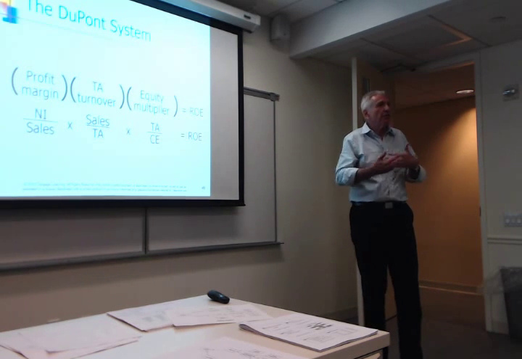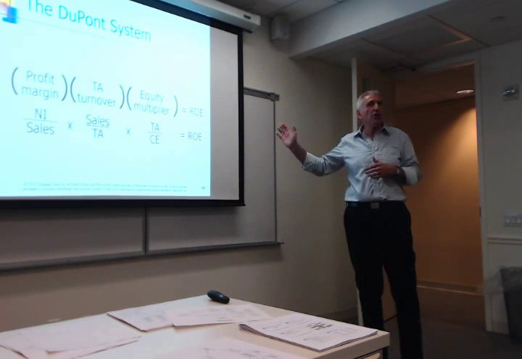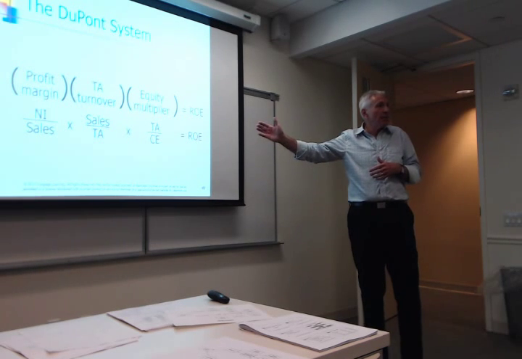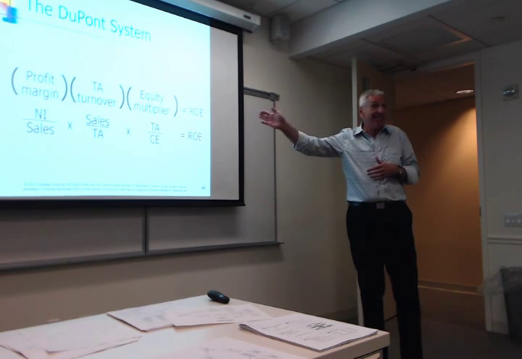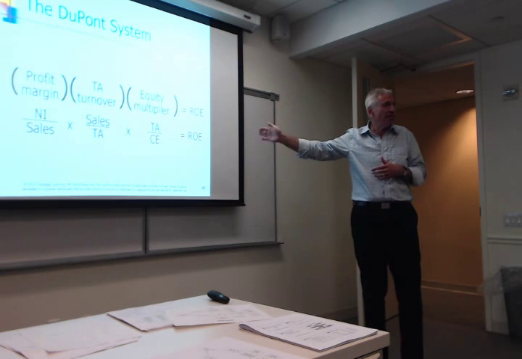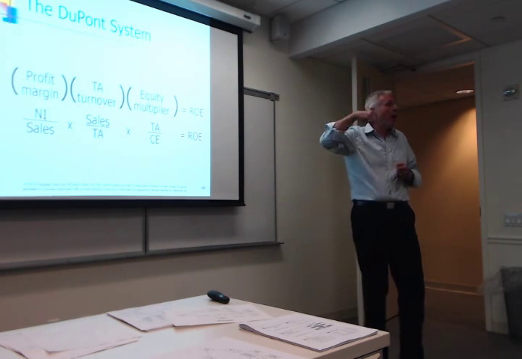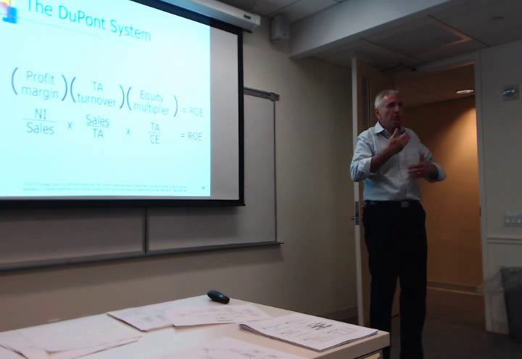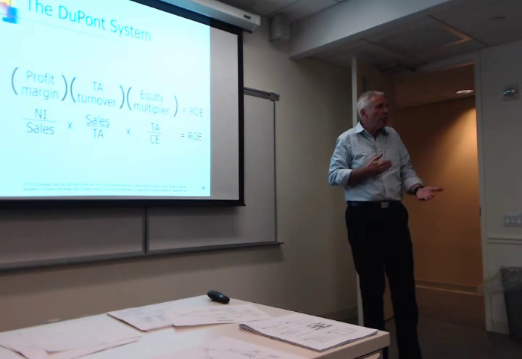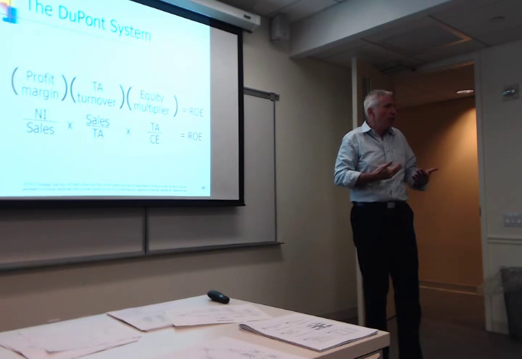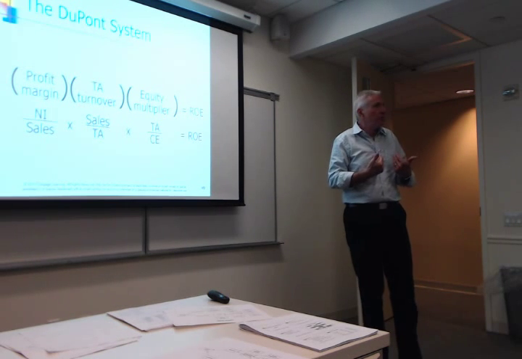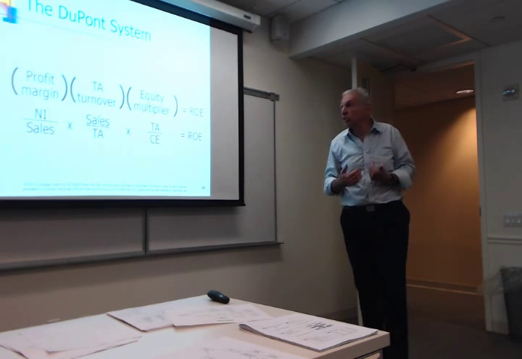But this is where the forensic piece comes in. This is where the ratios will help you say, your receivables are way out of line, your days sales outstanding are way out of line. But you've got to figure out why they're out of line and what you need to do to fix your procedures and to train your people, or whatever else you need to do, so that you improve the numbers, which in turn improve the ratios.